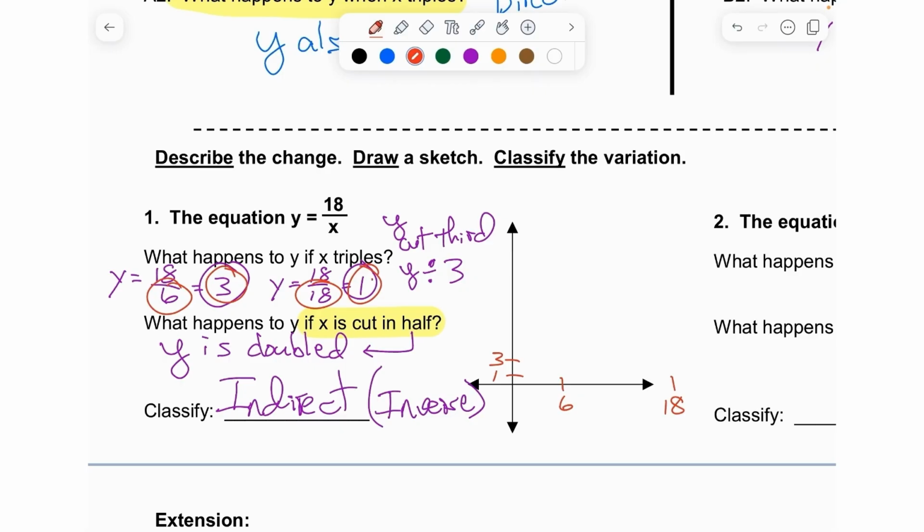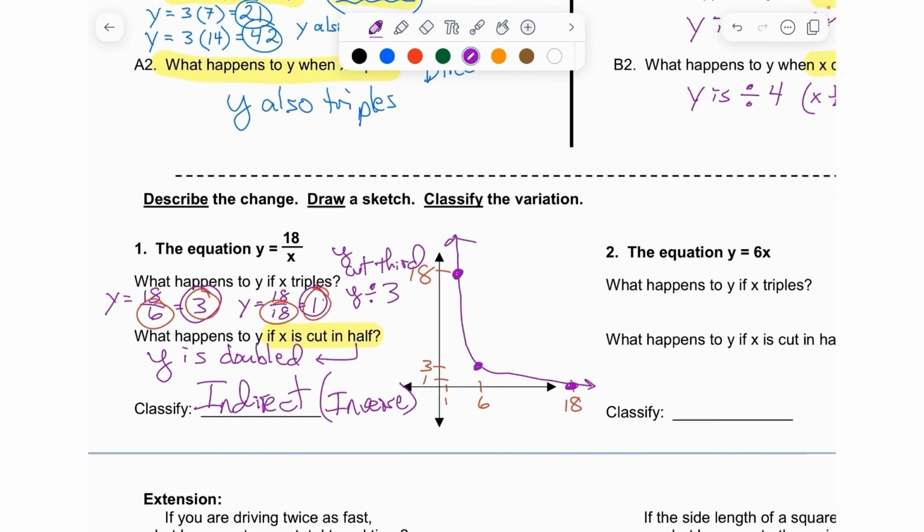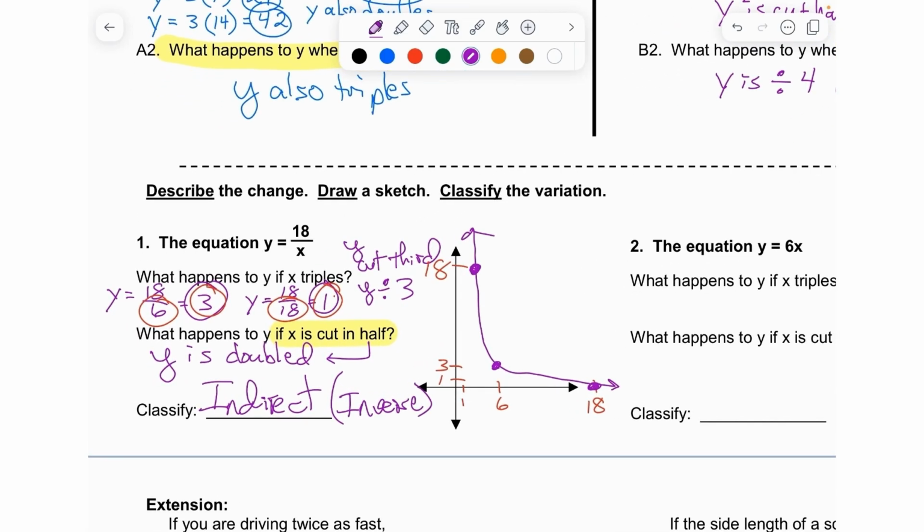Now, this is a little strange because my 2 points are kind of just all squeezed in here, but maybe I could come up with another point, right? How about if x equaled 1? If x equaled 1, then y would be 18. Okay, so that gives me another point that I can graph. Now remember, you've seen a few of these graphs. Now we have some points that we can connect with one of these curved lines. How'd you do? Did you get something right on that problem, and were you able to maybe add a little bit to what you learned?